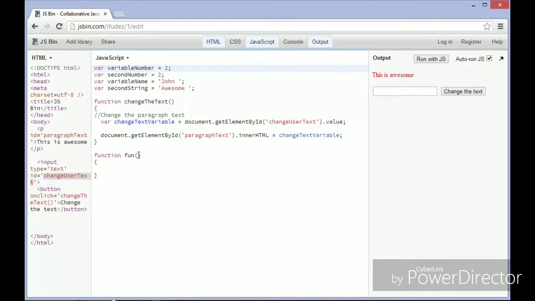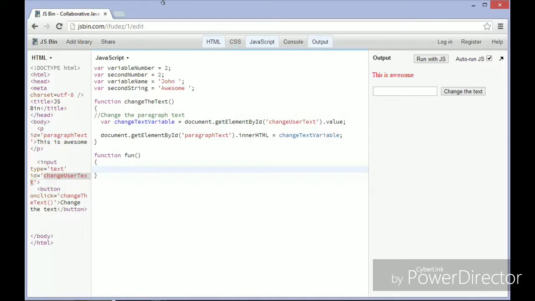these functions. And for the most part, these are what we call quote-unquote global variables, meaning that you can see each of these variables within these functions here, okay? So variable number, you can use it here, you can use it here, you can use it anywhere. When you put it inside a curly bracket at any given time, it doesn't matter if it's a function or another kind of computer programming tool, for example, like a for loop, if we put a variable inside there, that means you can't see it out there. So the change text variable is not able to be seen outside here.